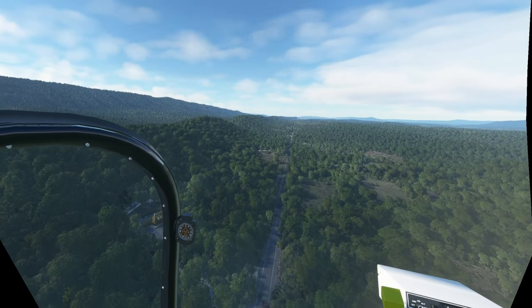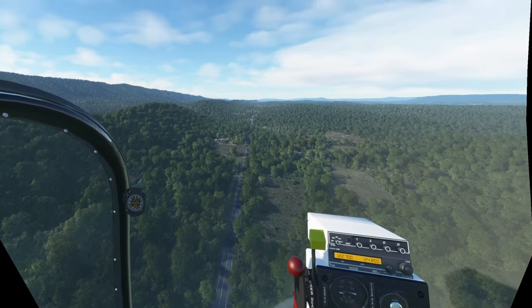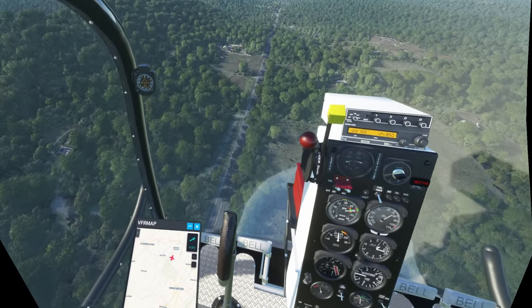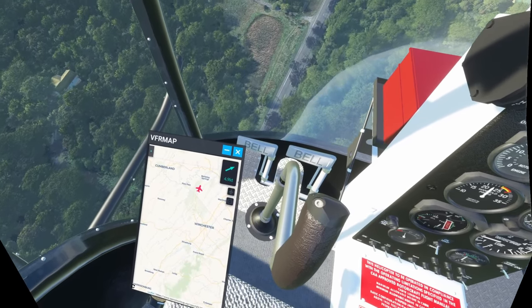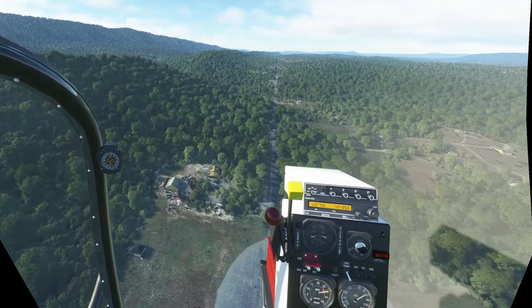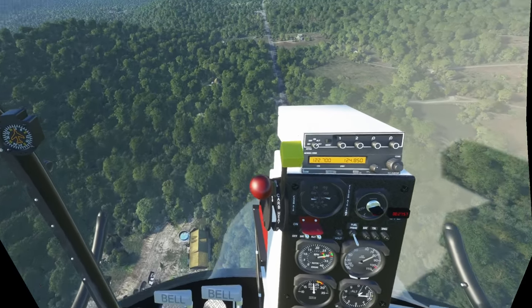Yeah, otherwise, like, that's a pretty big climb. Especially in a little helicopter like this. Don't really have a ton of power available. I might actually have no choice but to, like, go up to Berkeley Springs and follow the road that way. I don't know if there is anything that gets me from here to where I want to go. They've got a pool above ground.